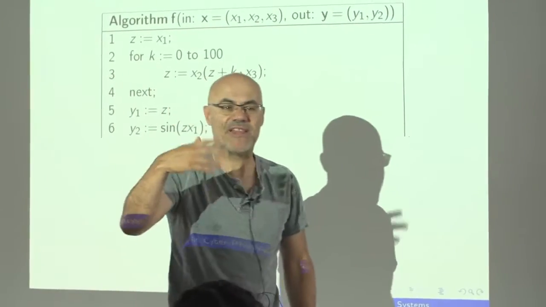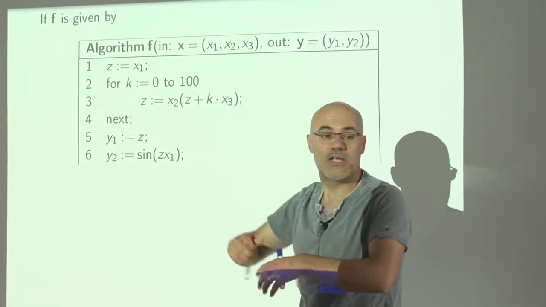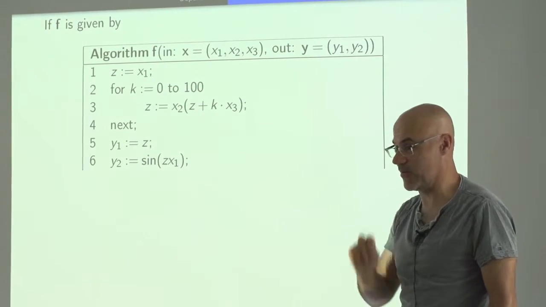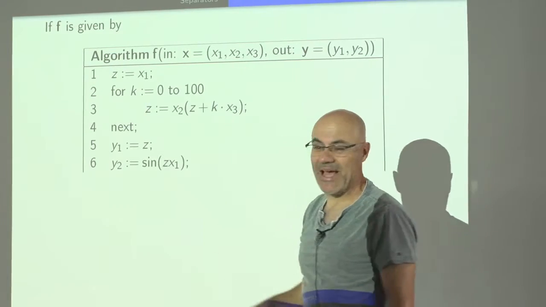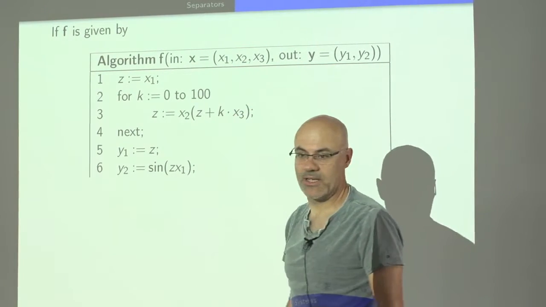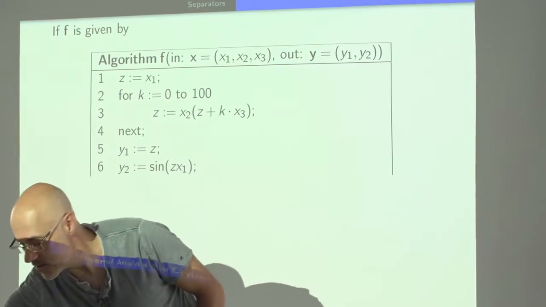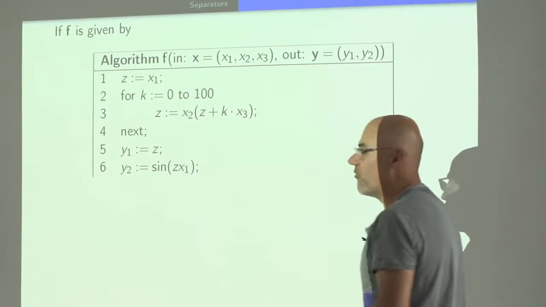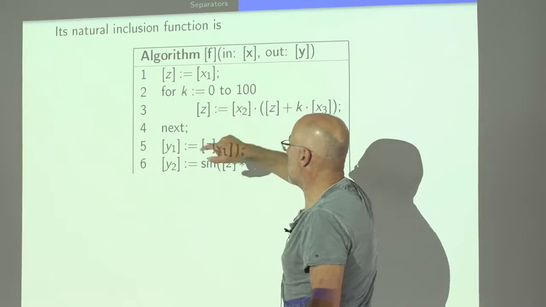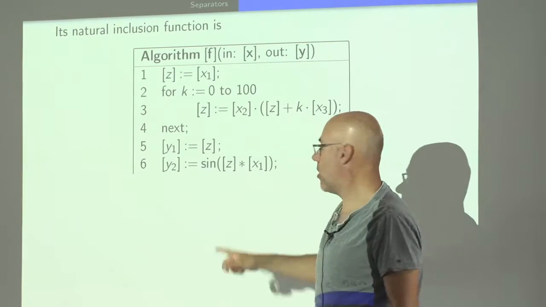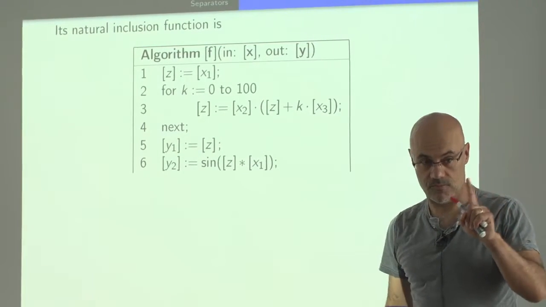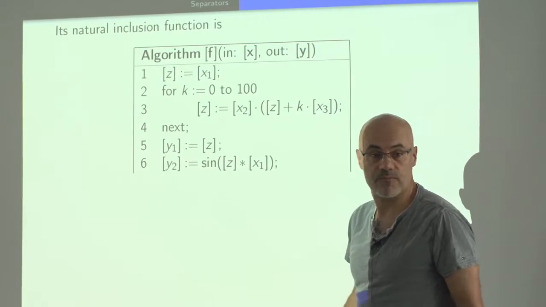Yes. Now, if I have an algorithm like this, with for loops, and here I try to represent an algorithm, a simulator of a physical system, something like this. When I have an algorithm, I take the same algorithm, but I do not implement it once more. I just replace the floats x1, x2, x3 by intervals. So I just have to use operator overloading with the same algorithm, but I change the type of input to intervals. The same algorithm will give an inclusion function which is monotonic, non-minimal, and convergent.